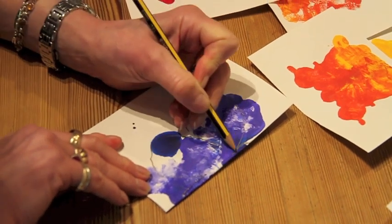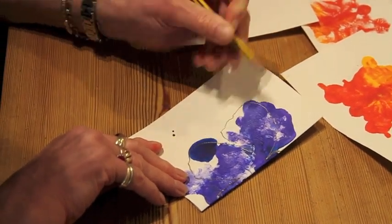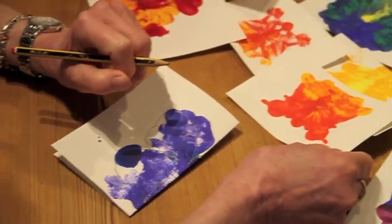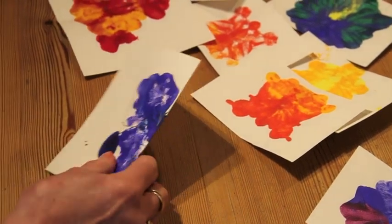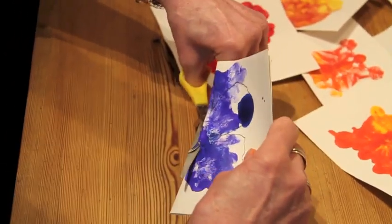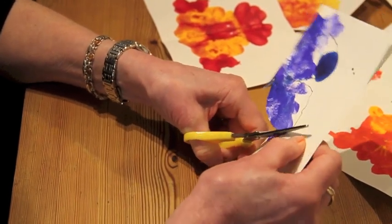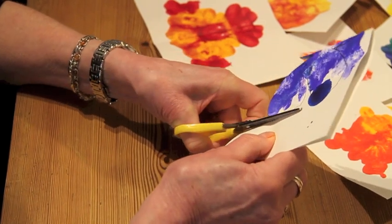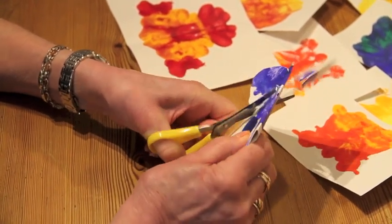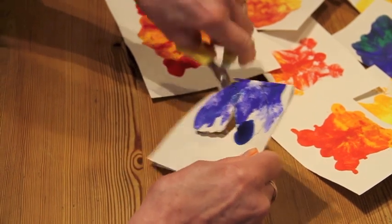That's important to get those shapes in at the fold, because that's going to help to hold the butterfly together when you cut it out. So that's my basic shape that I'm going to work on. And obviously it's going to change according to the shapes and the prints that you've got already. And next I'm going to cut out from the piece of card, and I'm going to cut out the head. I'm going to cut out the wing, that's the top wing. So at this stage it's just a basic shape of a butterfly, half a butterfly. You can have some wavy shapes in the wing if you want to, but that's not entirely necessary. If you have a look at a photograph of a butterfly, or you've got a picture of a butterfly, you can work from that. And I think I've done these quite a bit now, so I know roughly what sort of shapes I need to cut.